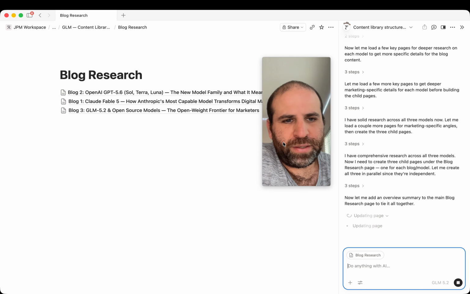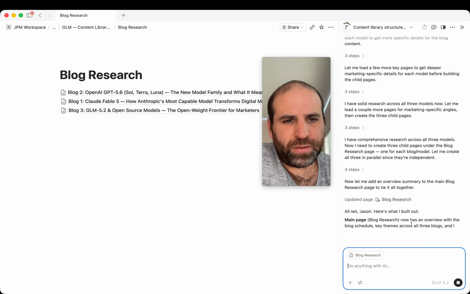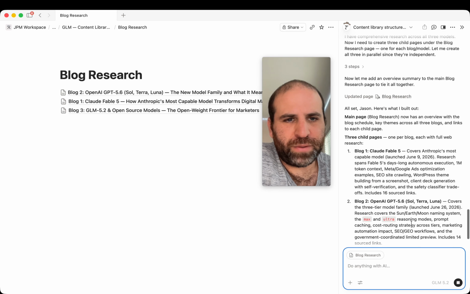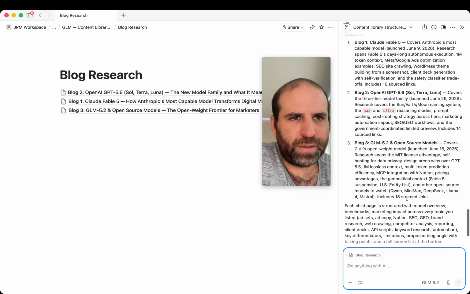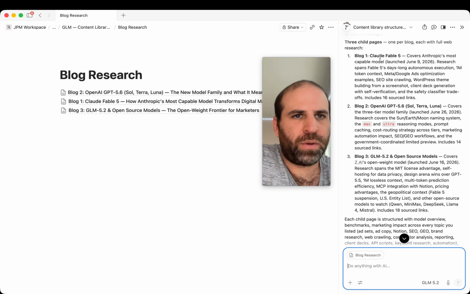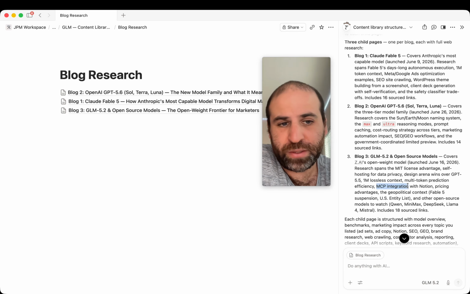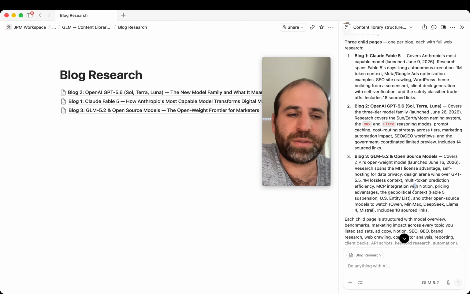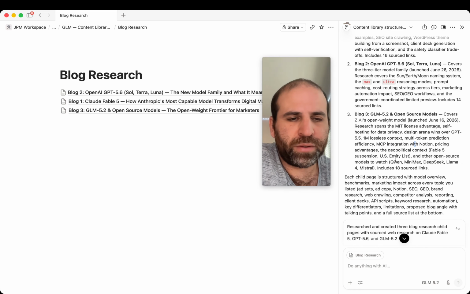It's created, okay, it's adding an overview, title together, all set. Here's what I built, it even knows my name, so smart. So blog 1, Claude Fable 5, blog 2 covers the new, that's exactly right. And then open source models, MCP, that's a good one. MCP integration with Notion is very, very useful.